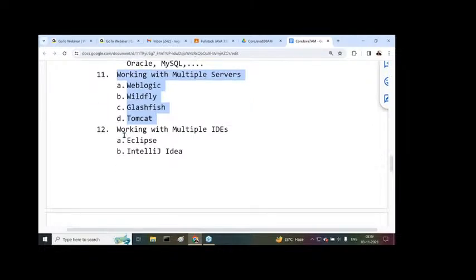All right, then another thing here: working with multiple IDEs. This is important. In Ameerpet, that means in training centers, what happens? They prepare programs with Notepad and EditPlus. But in the companies, it is not like that. In the companies, work goes on with IDEs only, like the Eclipse IDE or IntelliJ IDEA. We have to use IDEs to simplify the development part. Otherwise, it may take a lot of time to complete our application. IDEs are mandatory in real-time applications inside the companies.